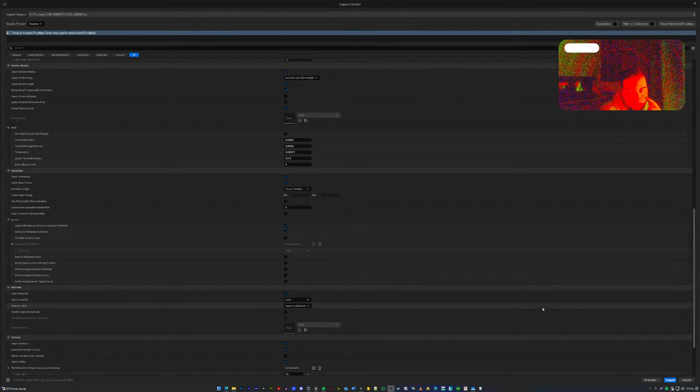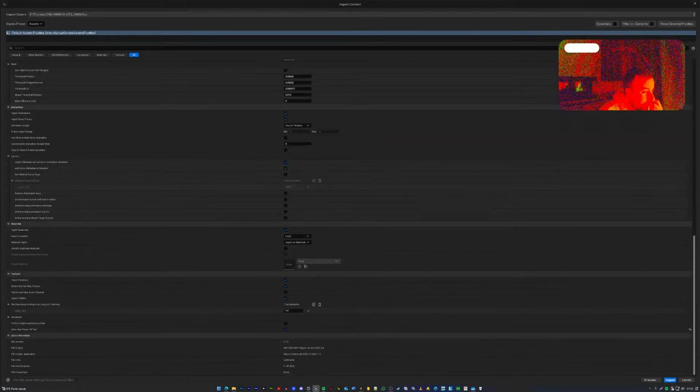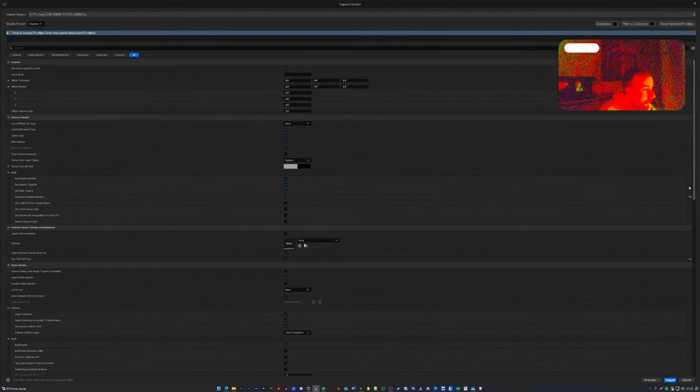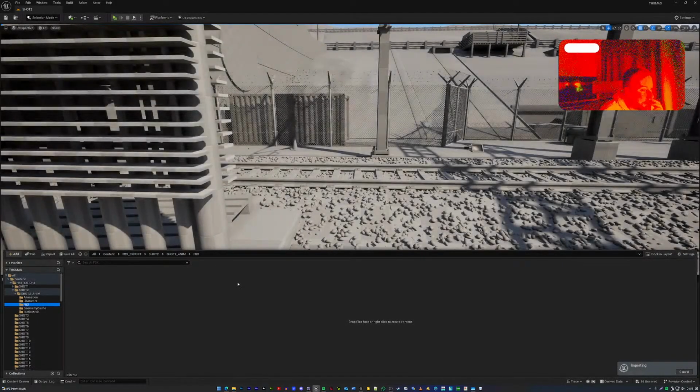No, because, yeah, I can't do that. Plus, the animation imports fine if there's no morph targets or any pose morphs. That's the issue I have. When I have pose morphs on my mesh, it does that weird stuff. So what I'm trying to do is just reset all the settings, which I've done, which might do something, but I don't think it will.